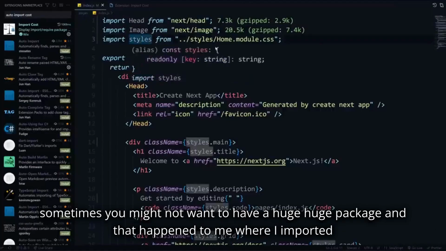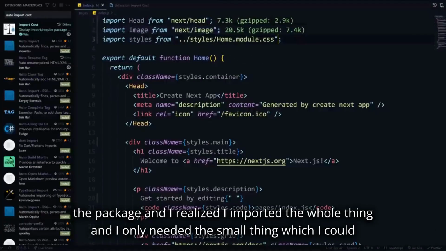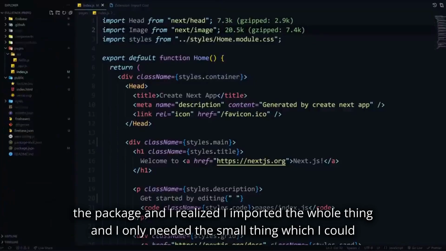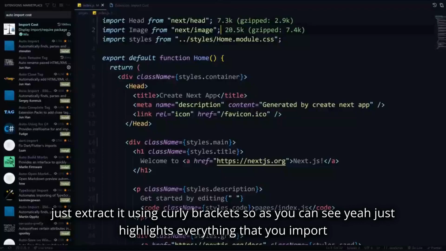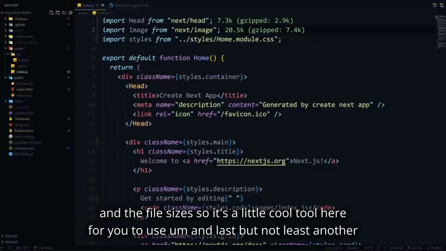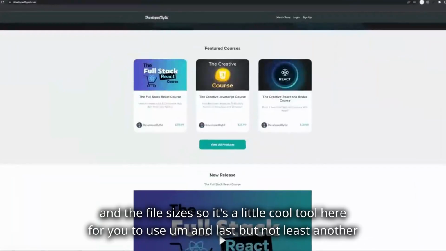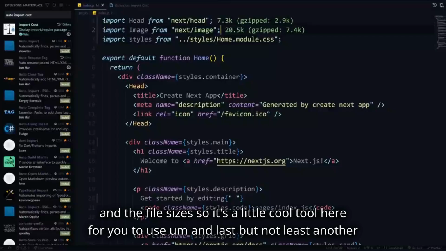That happened to me where I imported the package and I realized I imported the whole thing and I only needed the small thing, which I could just extract using curly brackets. As you can see, it just highlights everything that you import and the file size, so it's a cool little tool for you to use.